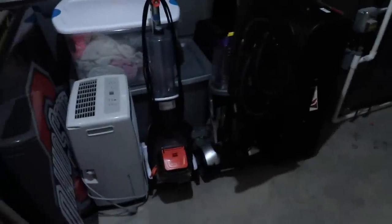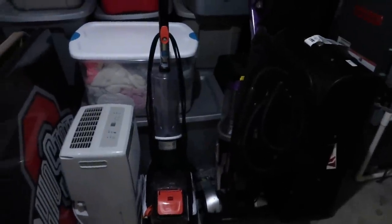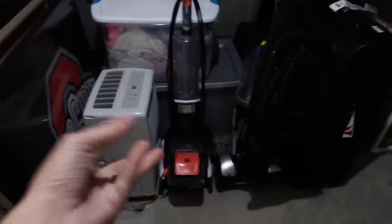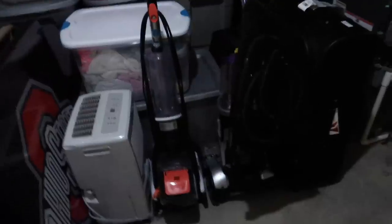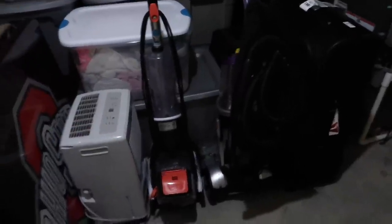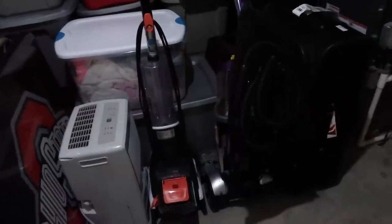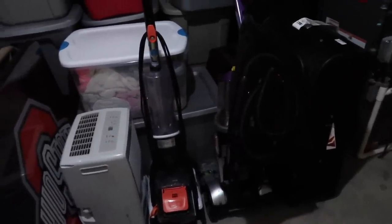Quickly, I forgot to mention this yesterday, but I get asked a lot where I store all my cleaning supplies. There are three main areas. One of them is this unfinished storage area, just because I like to put things like carpet cleaners there. I know you guys probably think I use them weekly, but I really don't. Maybe once a month, if that. So it doesn't need to be up on the main level.